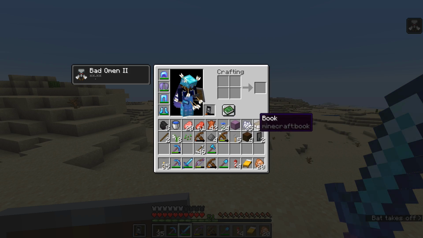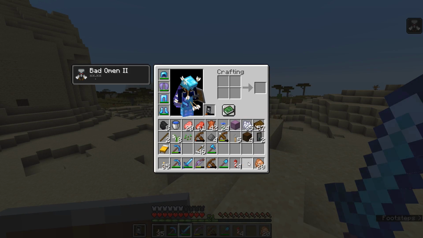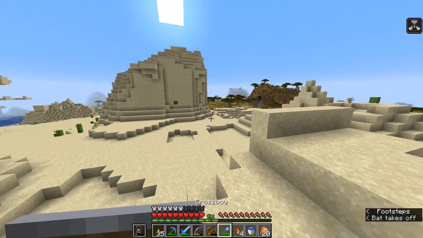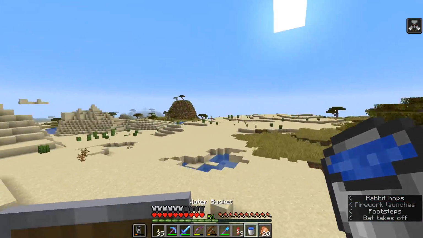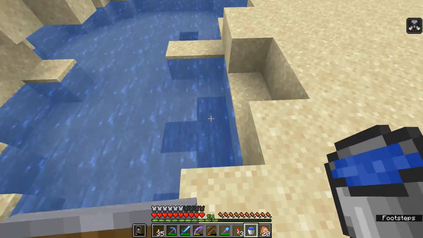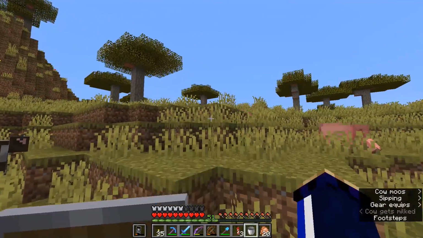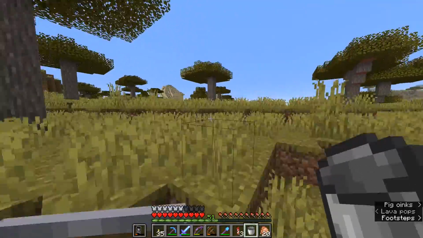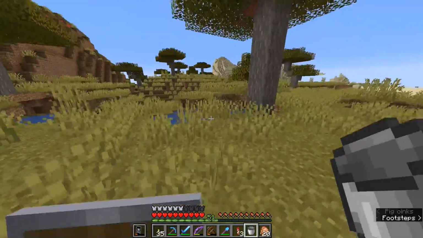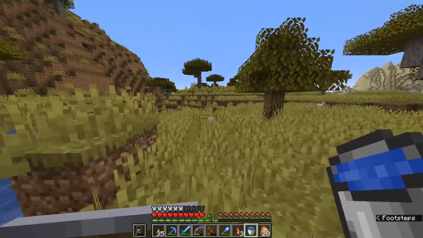Now, as with other potion effects, I'm fairly certain that this can be removed if you drink a bucket of milk. So I might actually go and find a cow in this nearby savanna and make sure that we can dispel the effect before I tell you exactly what it does. There we go, herd of cows over here. Let's see if we can drink some milk to get rid of that effect. Yep, there we go, it is gone completely. So regardless of which level of Bad Omen you have, if you don't want to have it, then you can just go ahead and clear it with a bucket of milk, the same as you would any other potion effect.